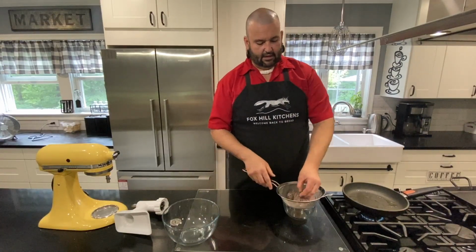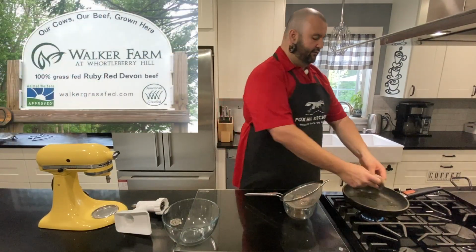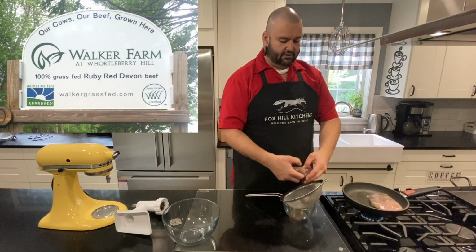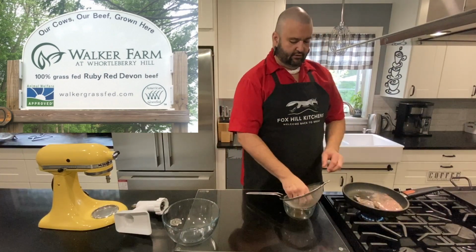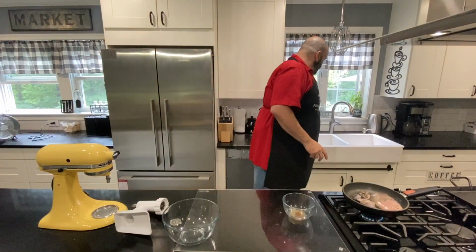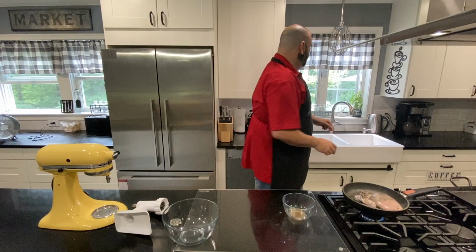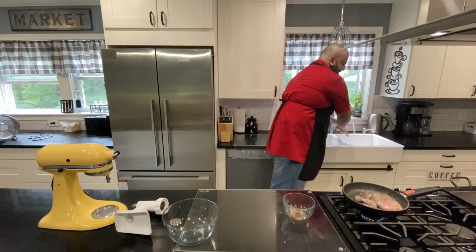I've got some nice liver right here from our friend at Walker Farms, Joan. She raises some fantastic beef cattle. What I'm going to do with this liver, like I said, is just give it a light sear. I'm not even going to throw any seasoning on it.